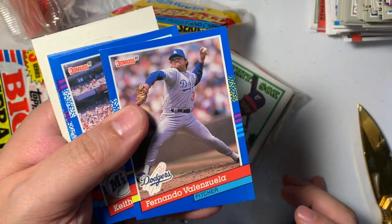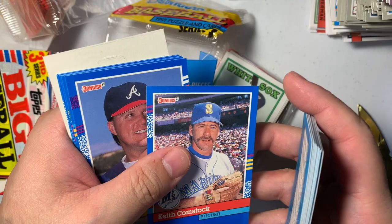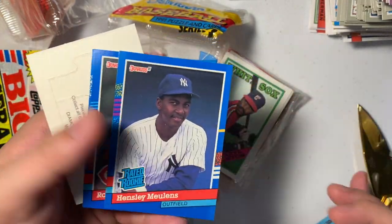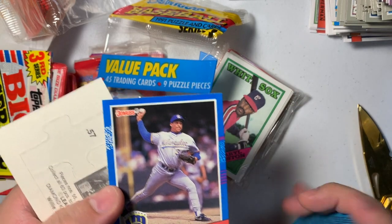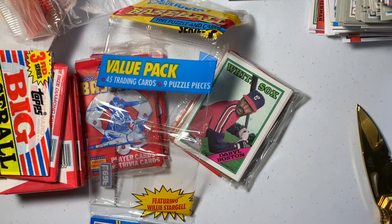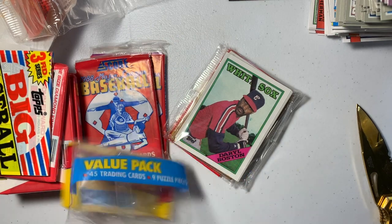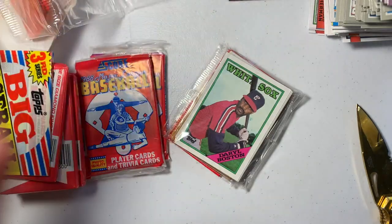Now we got ourselves Fernando Valenzuela, that's a hard name to say, Keith Comstock, that's a bad word, Mark Grant. John Cruz. Oh, he was good. I remember. Hensley Meulens. Rob Dibble. And we got Jamie Navarro. And another piece of the Willie Stargell. If I have all of those pieces, that is crazy. Does it mean anything? I don't know. Willie Stargell. Not even sure if I ever watched him play.